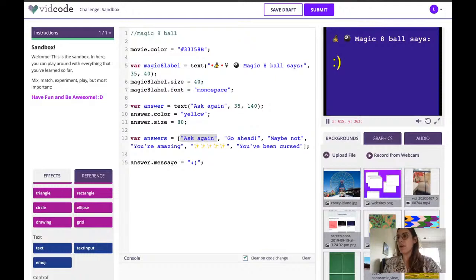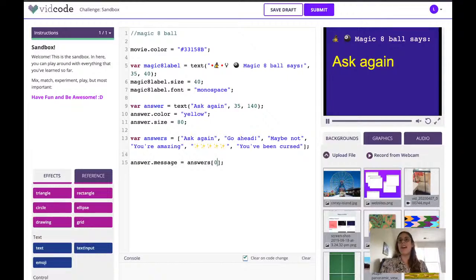Usually when you think about where something is, you start with 1. Not true with arrays. You start with 0. So to get the very first element out of here, I would write answers, which is the name of my array, then square brackets, and I'm going to write 0. And it's going to work.